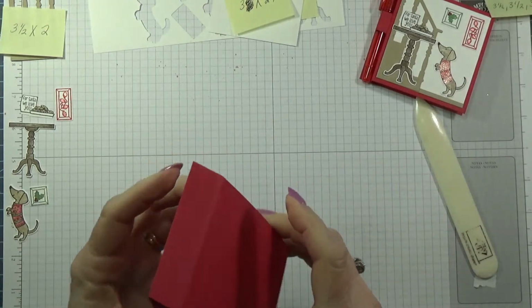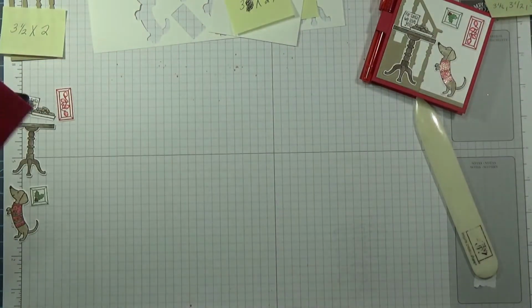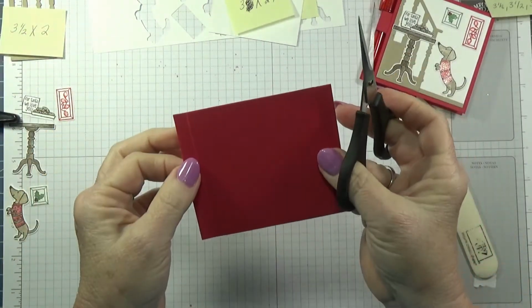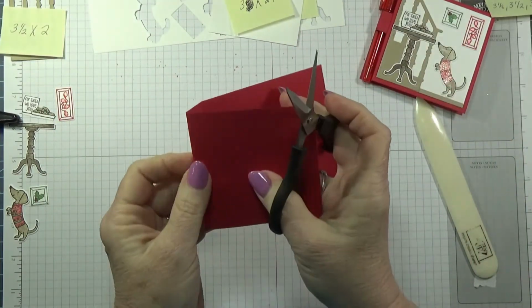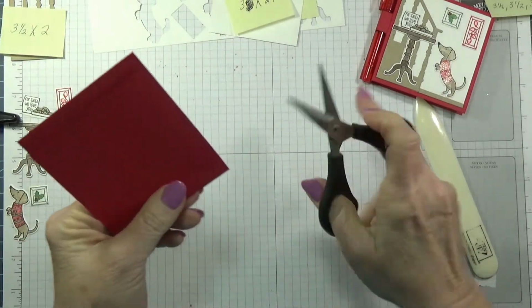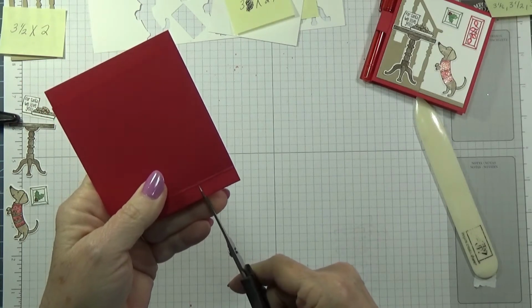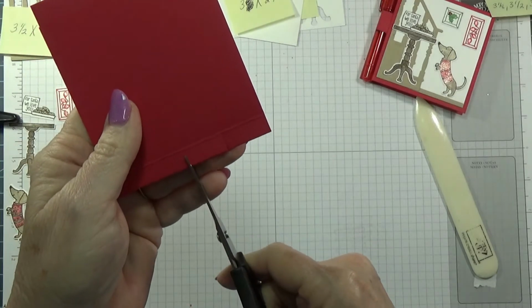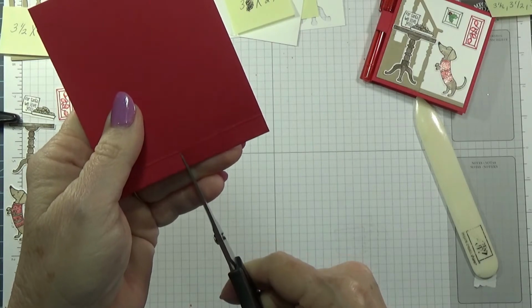crease it, and then I'm going to pull this back around like this, and I'm going to get my scissors, and I'm going to snip. Now this is the front of the card, and it's going to come back around like this. Since I have the smaller pins to hold it, I want to snip right about there. You can snip it wherever you want to, just whatever size pins you have. And I'm snipping it to both of those lines.